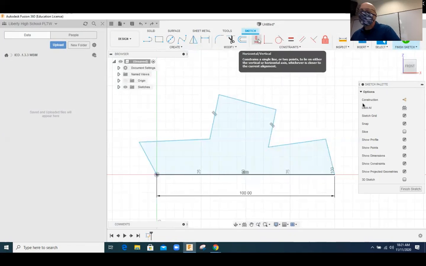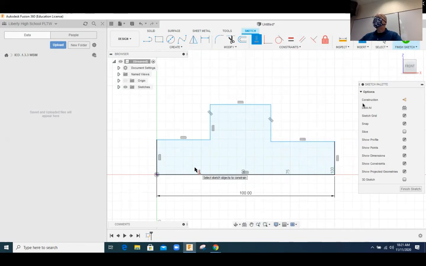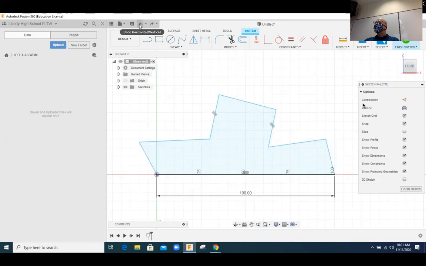Can you guys see, is that horizontal? Oh, I want that. Horizontal, yes. And I want that to be, that was vertical, horizontal. This was the tool that I was trying to use before to force, it's already constrained, to force all of the lines to go. There we go. Uh-oh, something is wrong. Okay, I totally messed up.